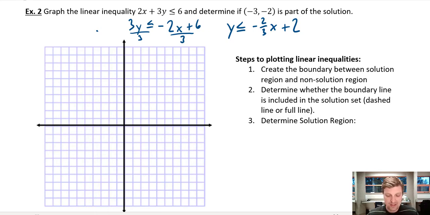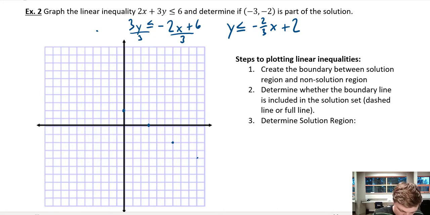So basically the line y equals -2/3 x plus 2. I know my y-intercept is going to be plus 2, and my slope is negative, which means as I go to the right, I'm going to go down, and the slope is 2/3. So for every 3 I go over, 1, 2, 3, I'm going to go down 2. And over 3 and down 2, and so on, over 3, down 2.